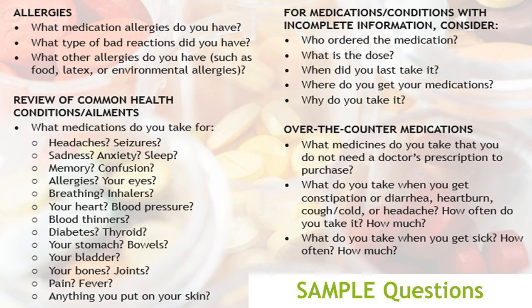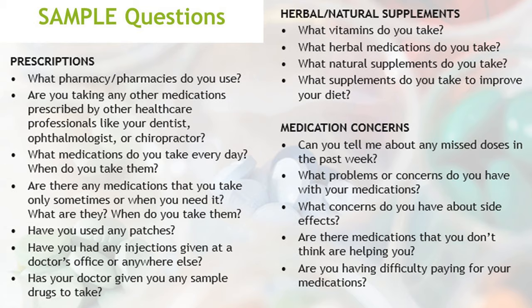But here are just some sample questions on what to ask to help with medication histories, about allergies, common health conditions and ailments, over-the-counter meds, prescriptions, herbal natural supplements, any kind of medication concerns. Those are the open-ended questions. If you get somebody talking about any medical concerns they have about themselves, it might lead them into talking about medications that they didn't necessarily think they were taking. So those are just in there as a reference to help with medication history.